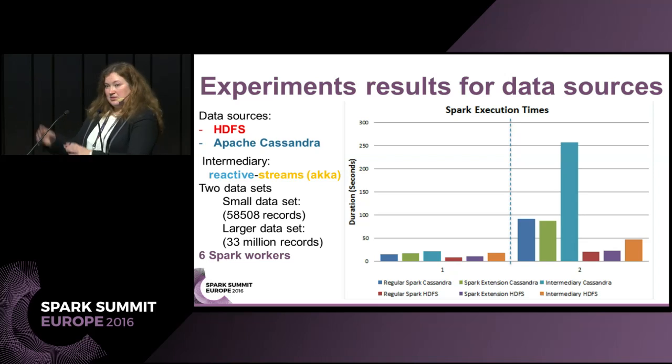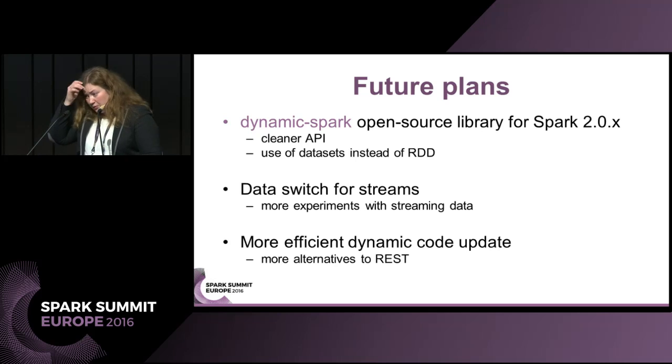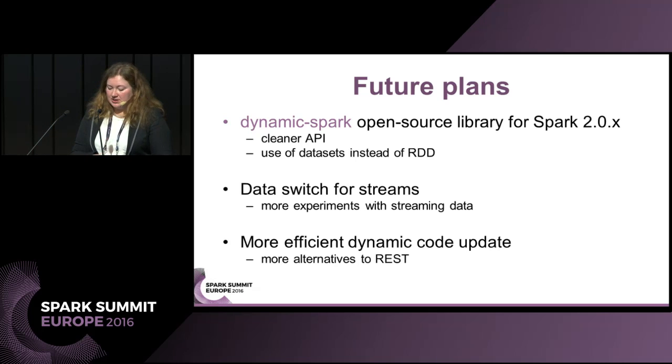It was done with 6 Spark workers, maybe not so big a cluster, but we saw that it's enough for preliminary tests. Our future work is to build an open source library, Dynamic Spark, for Spark 2.0, because when we started, it was still Spark 1.6, and now there is a much better API, with the use of data sets and data frames instead of RDD.